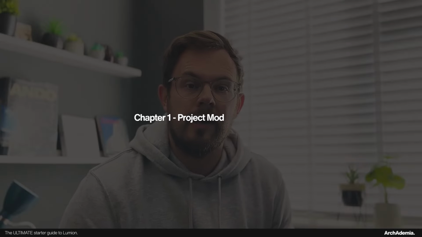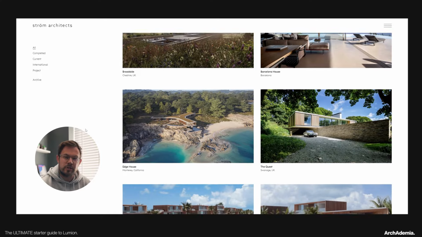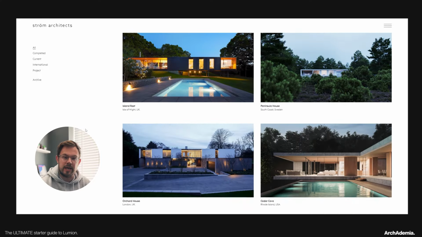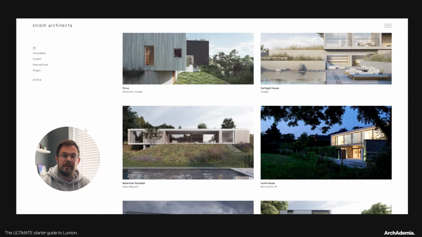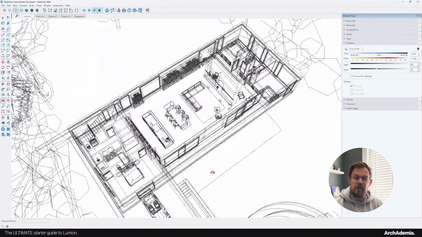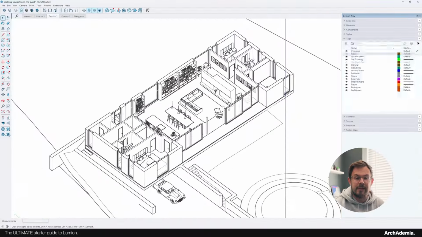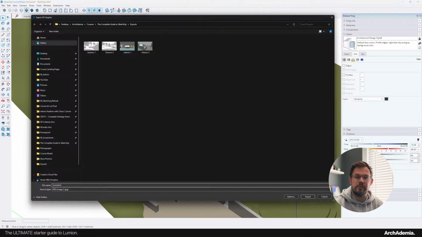For this video, a really good SketchUp model has been kindly donated by world-renowned architects, Strom. They are specialists in high-end residential design, and I'm very proud to say that we're quite close to them now after a recent podcast episode with them. In creating our complete guide to SketchUp, which is linked below, I asked them to give us any reference material that we could get from them for the famous Quest building. In doing so, they added an extra SketchUp model, and it's that model that I've used today.